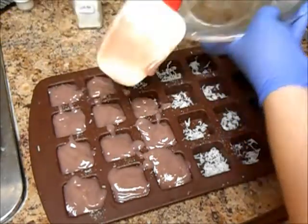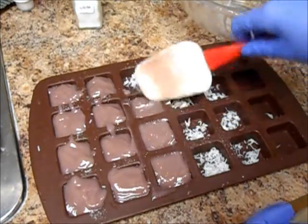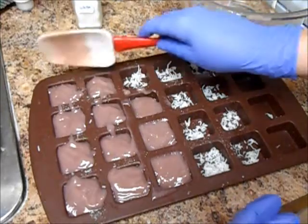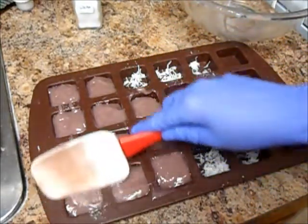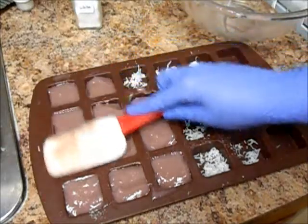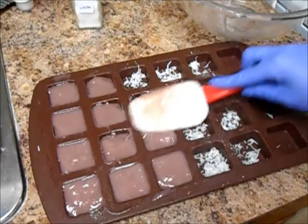This is fantastic. And then for the tops, I just kind of go over each one. That one's not all the way full, but I just kind of go over each one and kind of flatten them out real nice. There we go. Those are my little soap samples.